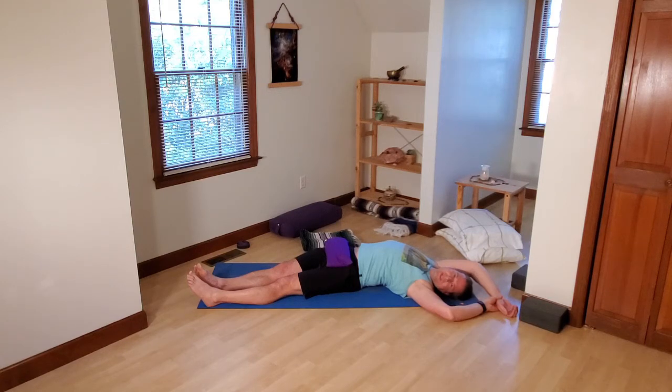When we run up against our stopping point in a yin posture or a yoga posture, it can be muscle cells, but it's often connective tissue that's creating that feeling of stiffness, because that's the property of connective tissue. It's very unyielding, even though it's very good at storing energy and rebounding that energy. Whereas muscle cells are much, much more compliant.